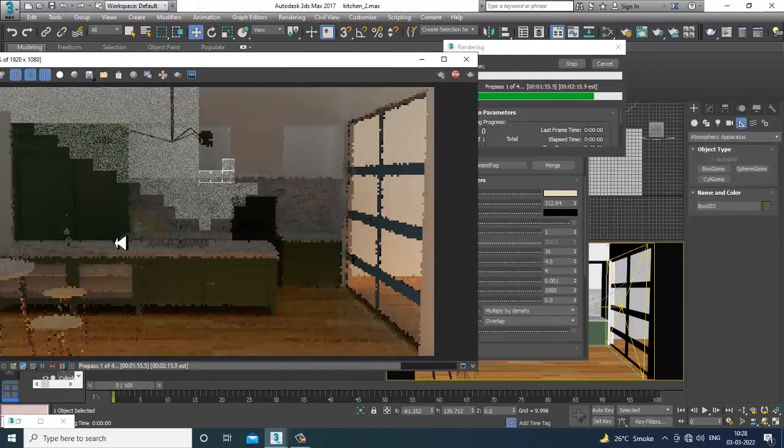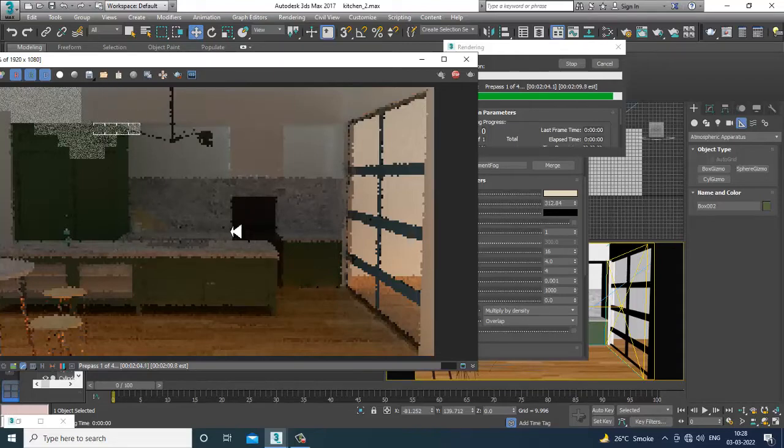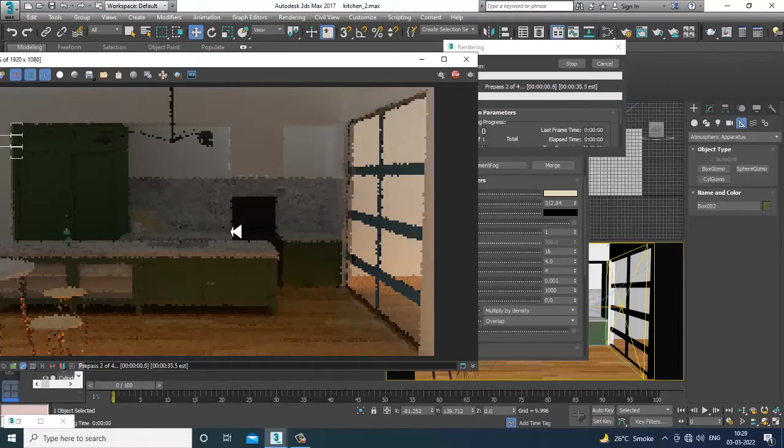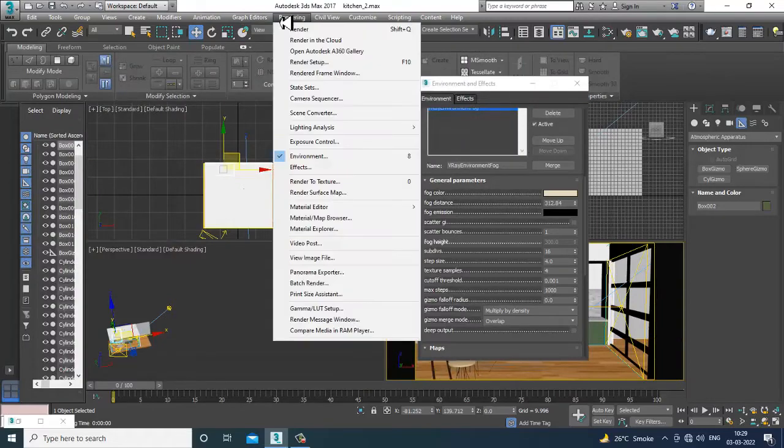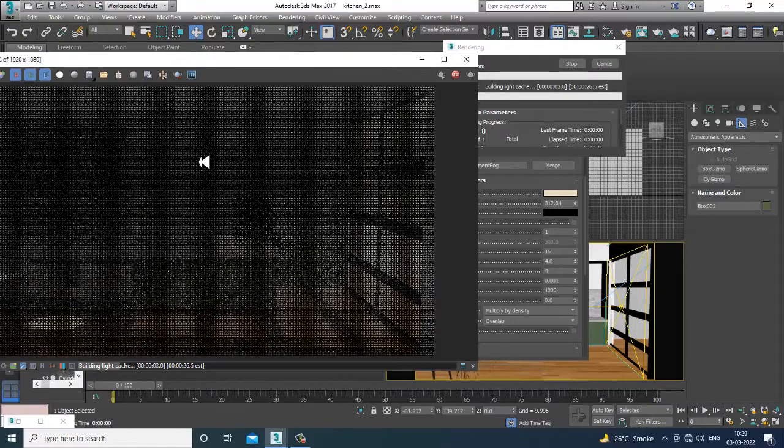Okay. So definitely I'll be putting the output of it, not a problem, because it's going to take a longer time for the rendering. So I'll just cancel it. So if you look at it, you will definitely get an idea. You're going to get a fog of it.